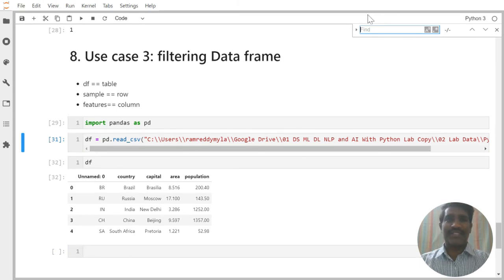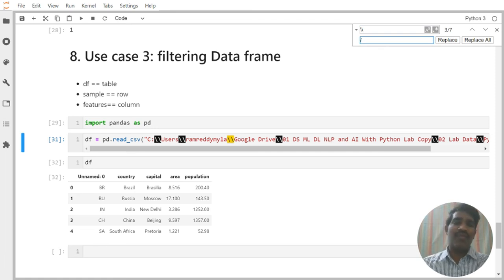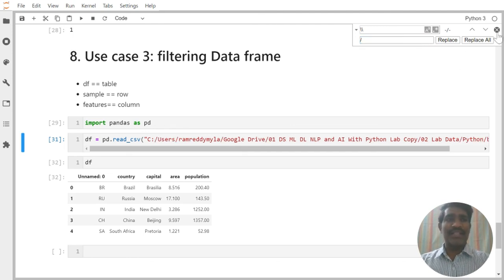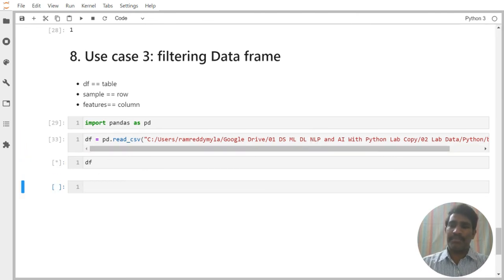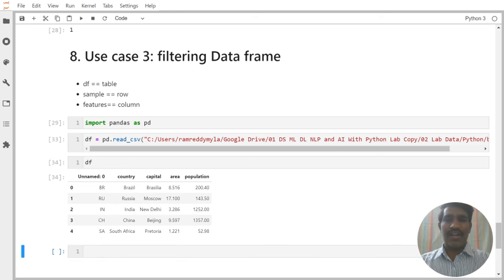A forward slash is not an escape character, which is the reason it works as expected. Are you clear?